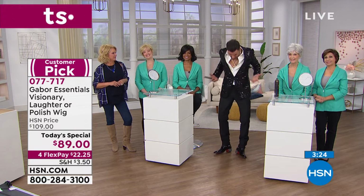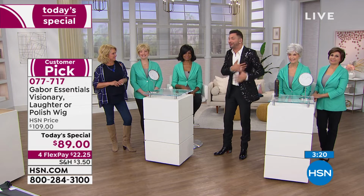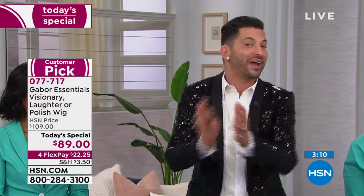It's like shoes. It's like a jacket. I literally had 3 jackets and I was gonna change them, but then I'm like, my microphone and all this other nonsense. But I want you to just forget everything you thought about wigs in your whole life. This is a new way to look at wigs because it's not really a wig. It's really your hair.